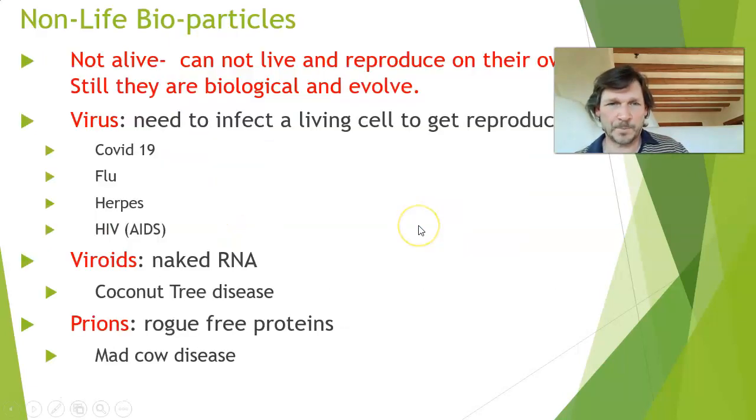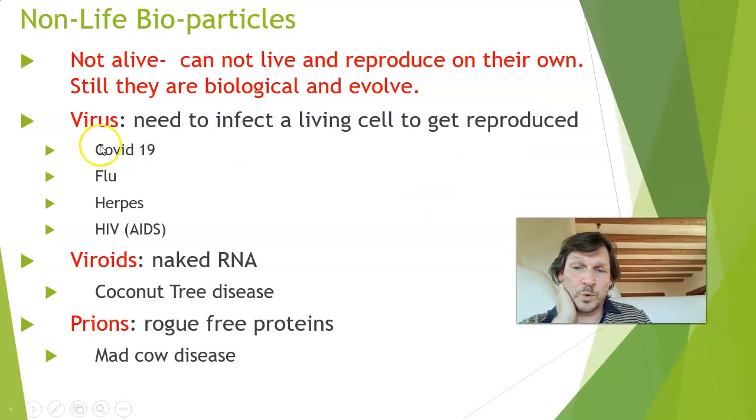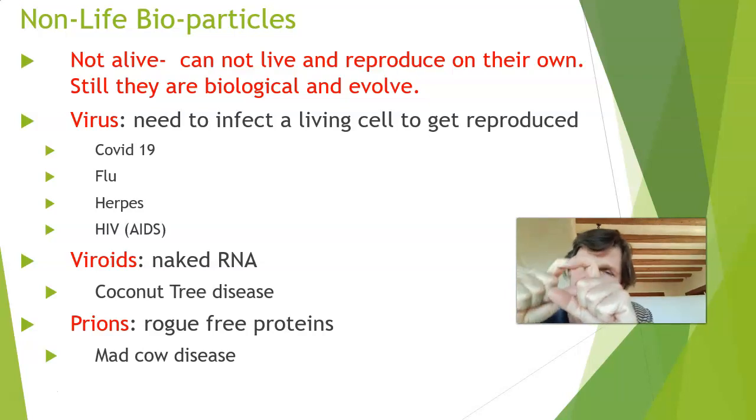Okay, I want to finish up with things that aren't in the textbook: a few definitions and just examples of other things that are related. They're not on our chart. They're not in a domain because they're not alive. And so the three general ones, the most important ones that we hear a lot about, are viruses. They're referred to as particles because they're not a cell. They don't have their own metabolism, right? A virus by itself is inert. It needs a cell. It needs to infect a cell.